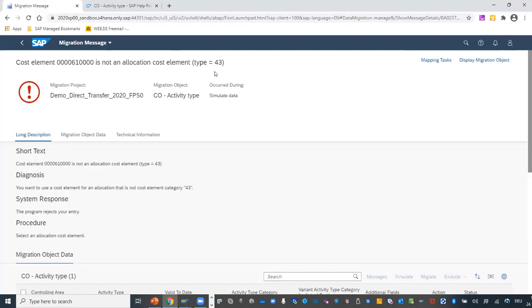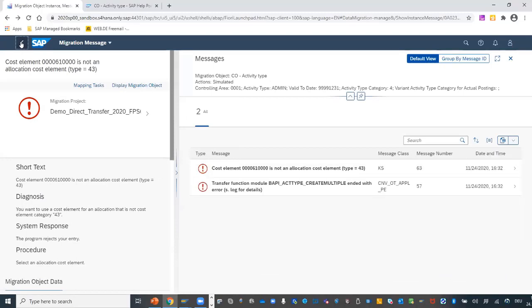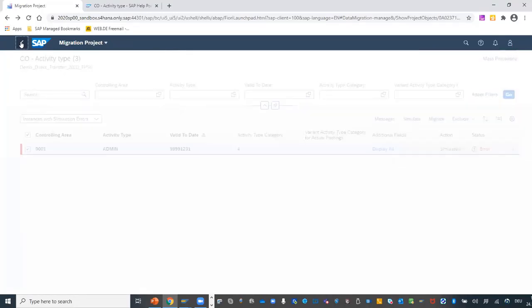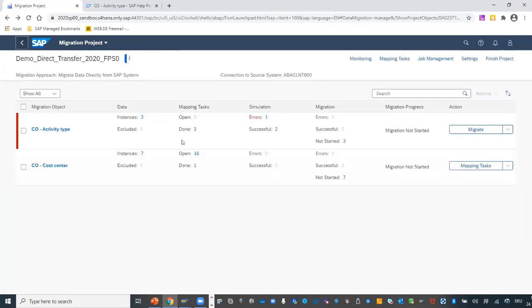So the application guys have to check what's wrong and then suggest the solution. And in my case, I will adjust the mapping and map the incoming cost element to another target cost element.